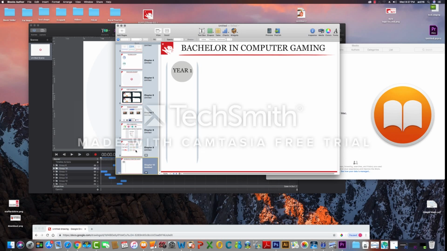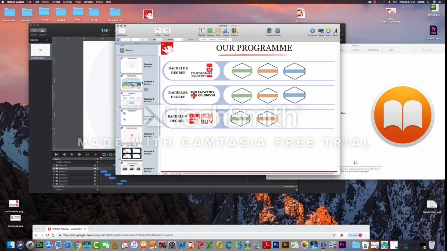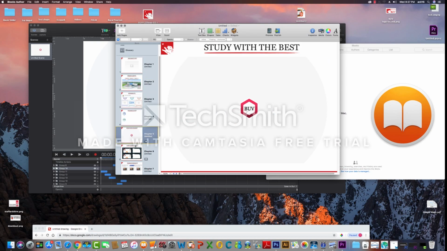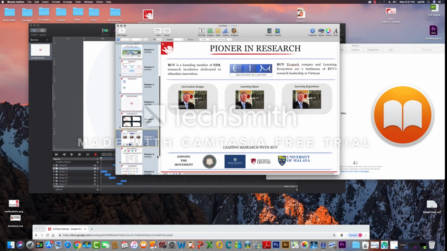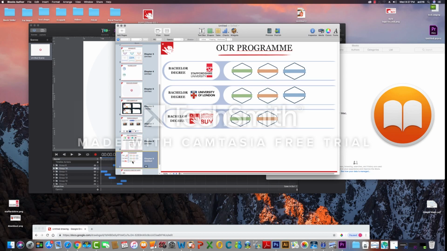So I think at the current timeline we have, this is the only thing we can do. It means you click on the program the parents want. We have about, how many do we have? We have 1, 2, 3, 4, 5, 6, 7, 8 pages to talk about BUV, and straight away we talk about the program that the parents are interested in. I don't think we could put a few more pages, but not too many.